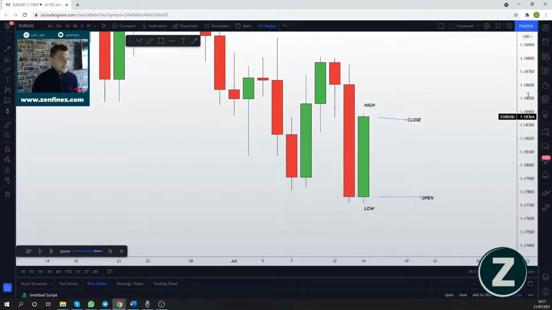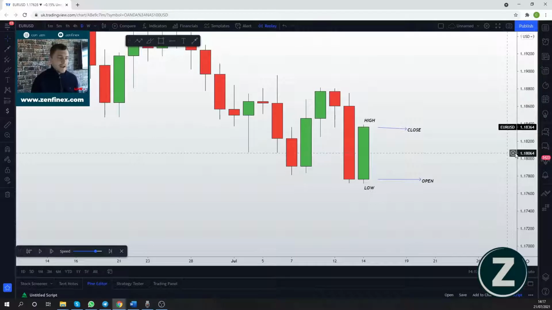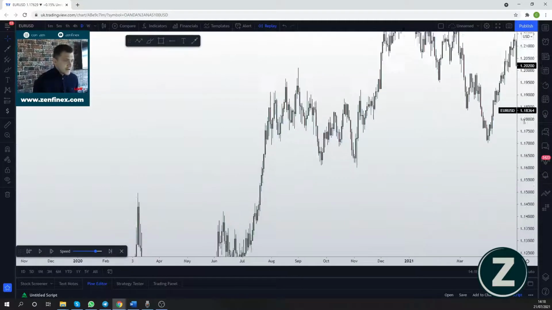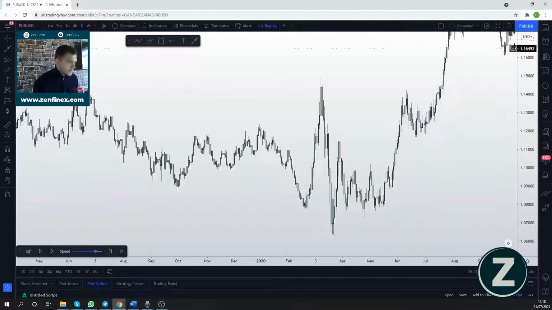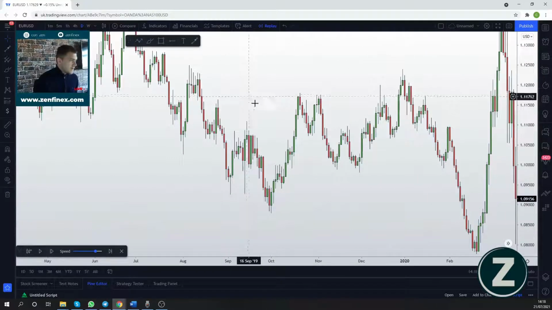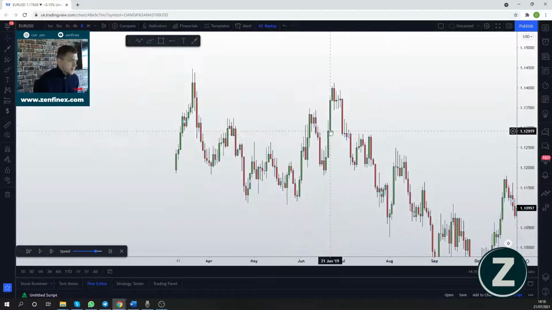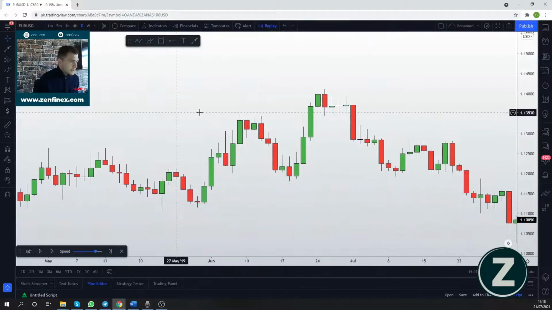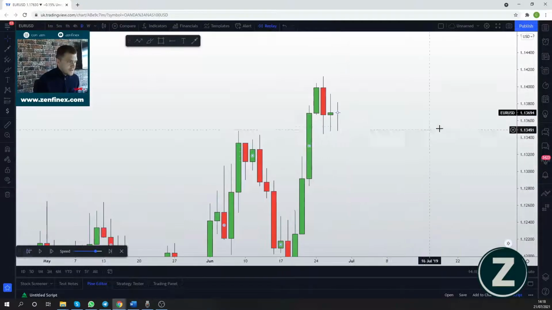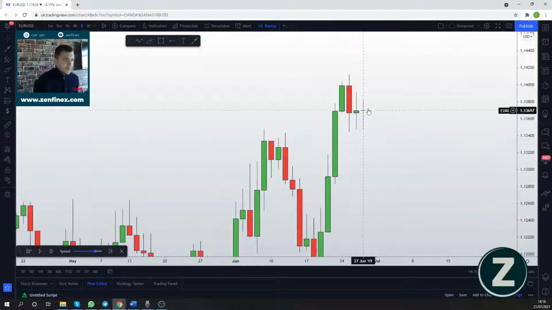Now, what you can also get is something called a doji candlestick. Now, that is where the open of the candlestick is equal to the close. So you get something that looks a little bit like, and let's just try and find a nice clear example of that. More common on a lower time frame, but I should be able to find an example on the higher time frame, and you can see there is one already, which is just here, and I'll get rid of all these so you can see it clearly. So as you can see, there is no body of the candle at all. The open and the close were at exactly the same point. The market didn't actually move at that stage.